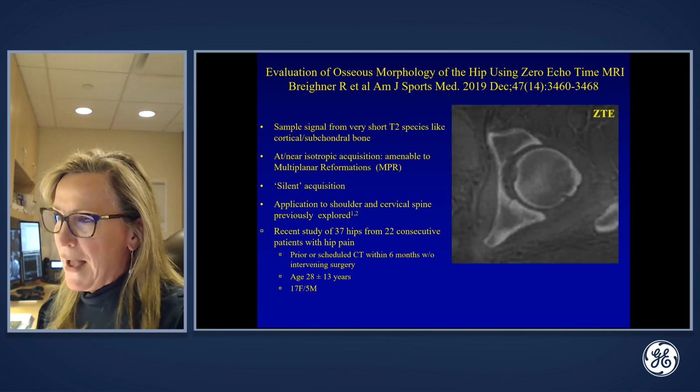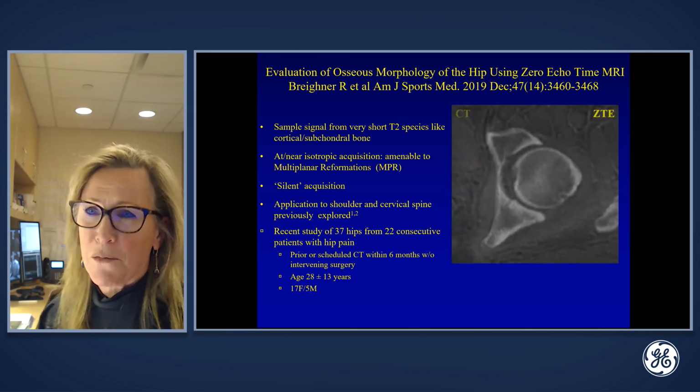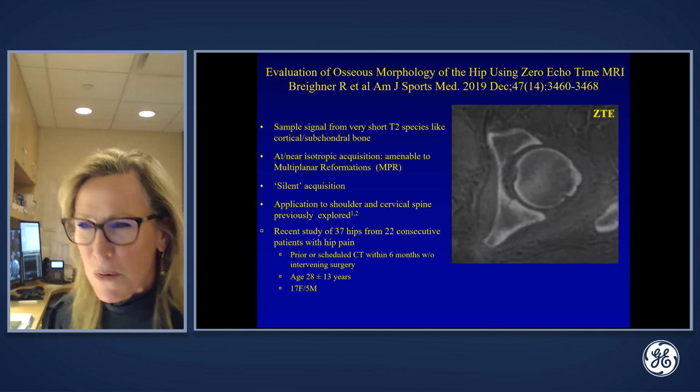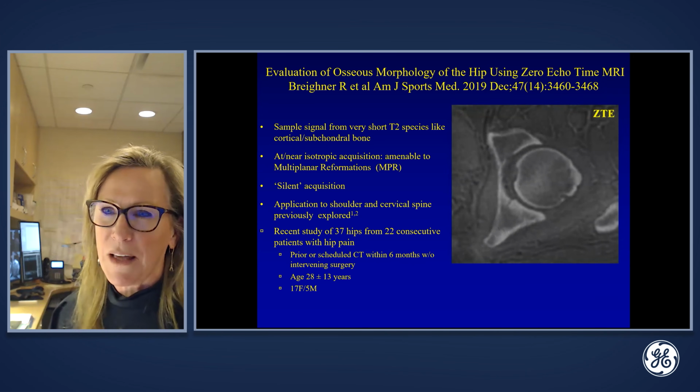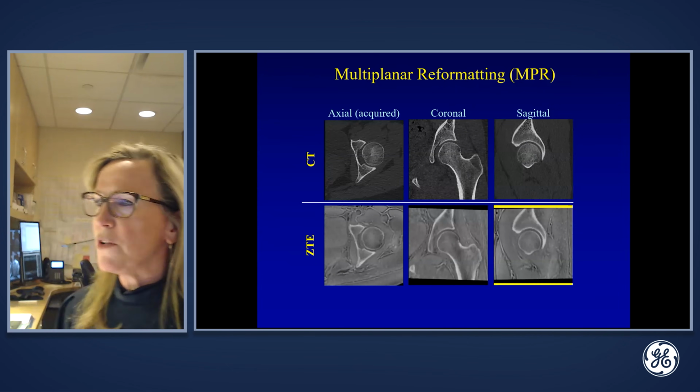And again, just going back and forth, I love to show this image to surgeons, kind of morphing back and forth, because they really can't tell the difference between it. It's that fun of fooling the surgeons, but also making them recognize this is something they can be comfortable with. So these images are very amenable to MPRs.